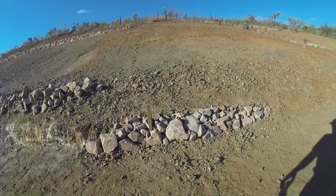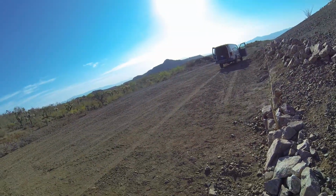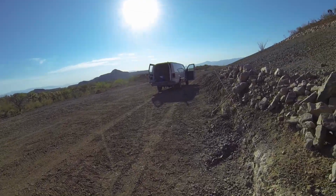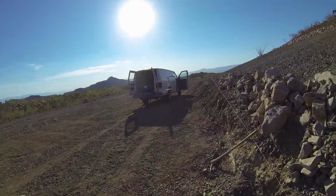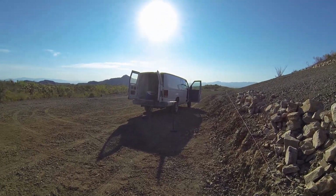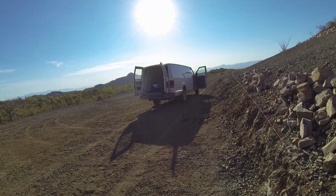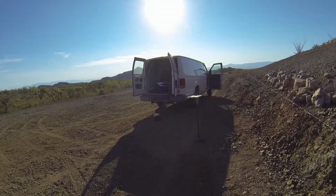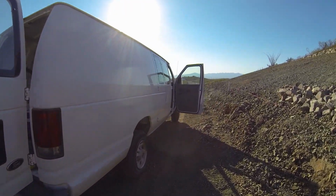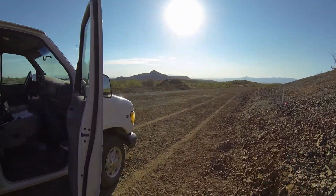Okay, I've started the wall here based on a line here that I'm trying to maintain, to give a straight edge to this side of the runway, because it had a kind of a banana turn in it. Not that that's a bad thing, it's plenty wide and everything, but I just thought that it would look easier to land on if you could have a nice line to look at as you're coming in for your final.